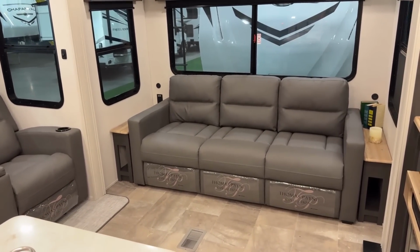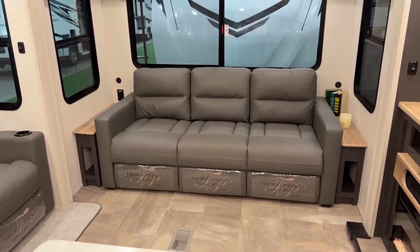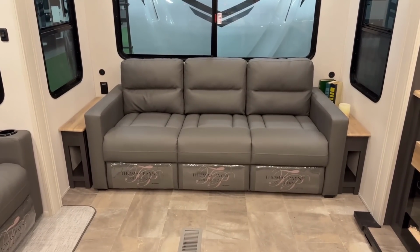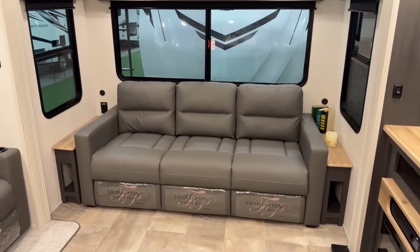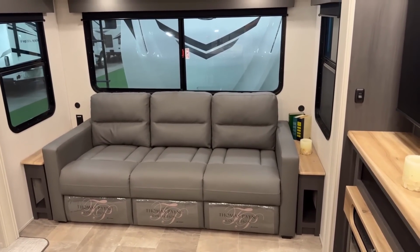But on the back here, this is interesting. It's an 8-foot wide RV. They're not wide body, but they gave it a big 3-seater sofa. Now, that means that they have slimmer side stands, so they're not dinner plate sized. But do they need to be? Like, I can still set a drink or two down over there. You see the decorations on the right. You do have household and USB outlets on both sides.